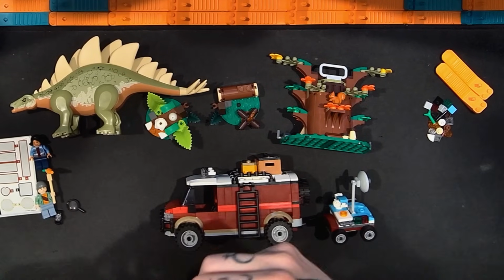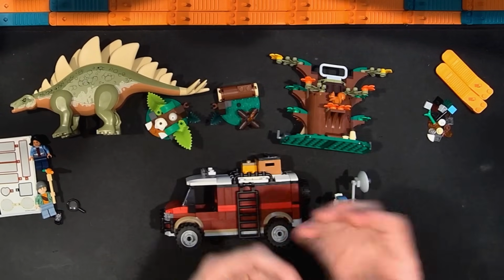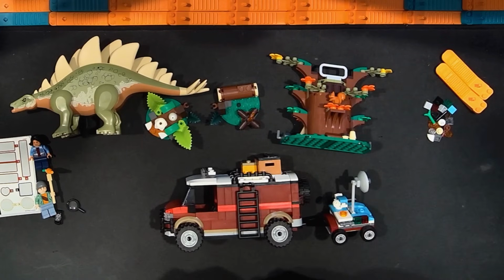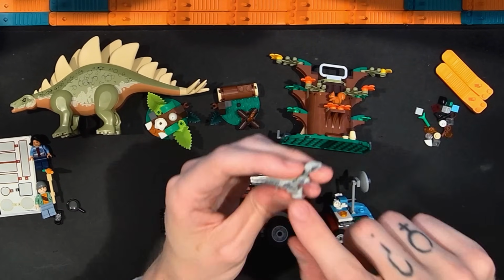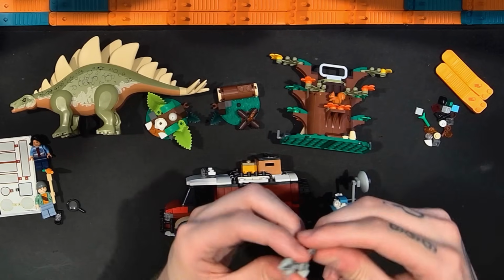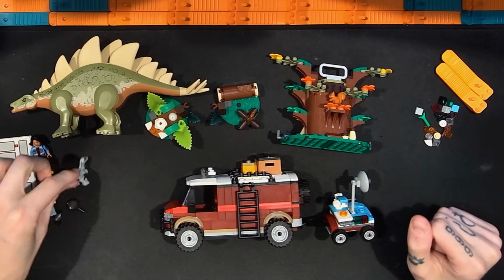There is also a baby velociraptor here, so this is similar to other ones we've seen. Color wise, I think it's just gray and maybe sand blue. The printing quality on here is really good. I don't know, is this just gray? I think so. But the printing pattern all the way down on the arm, the legs, up to the eye is quite good. This one doesn't have any posability, so you can't move the arms, the legs, the head, or anything. There's one stud on the back. You can stud the feet down there. That's fine. We get those.